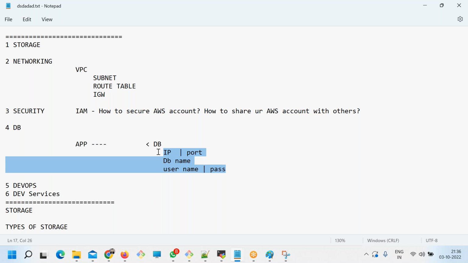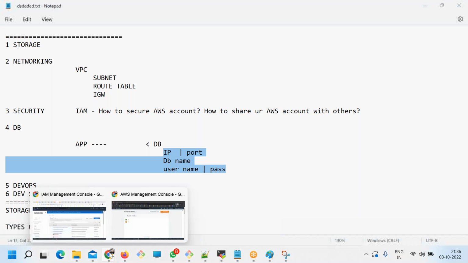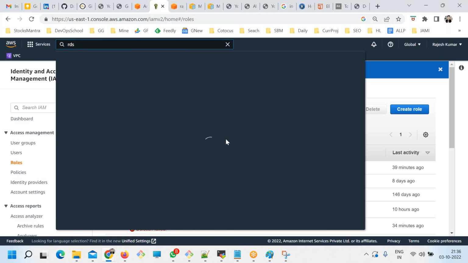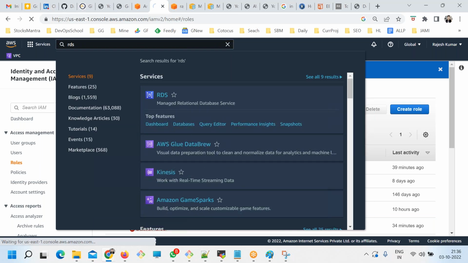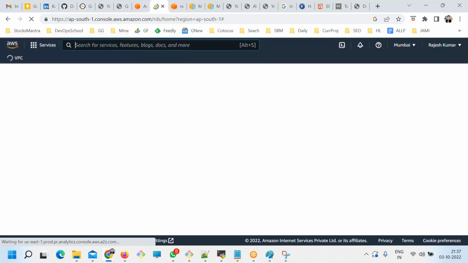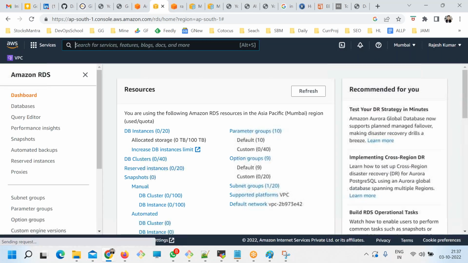Now the question is, how do we get a database? See, in AWS, you don't have to install a database. Just using the widget, you create a database. How? Let me show you. So go to the RDS. I have a question. RDS, which database does it run? Is it MySQL or SQL Server or MongoDB? RDS is a concept. All relational databases, you can get through the RDS. For example, MySQL, MS SQL, Oracle, PostgreSQL, anything. And RDS is a concept. Okay. So here you can get the database.